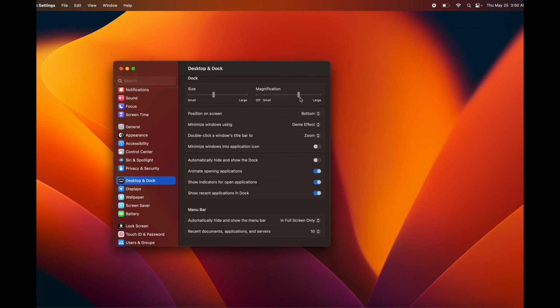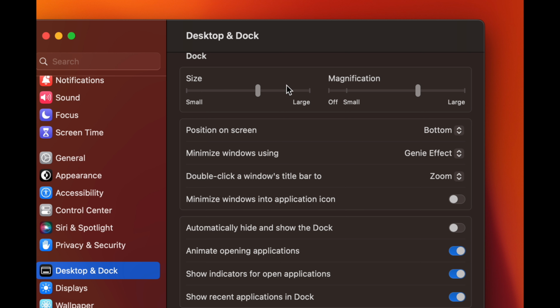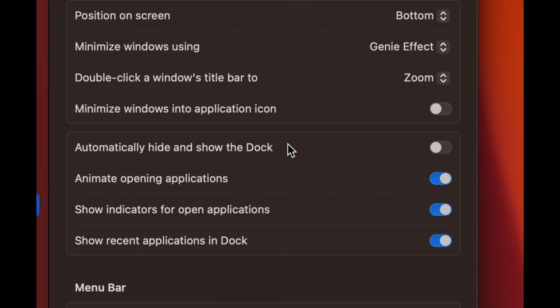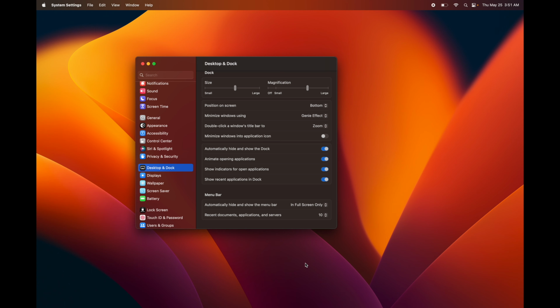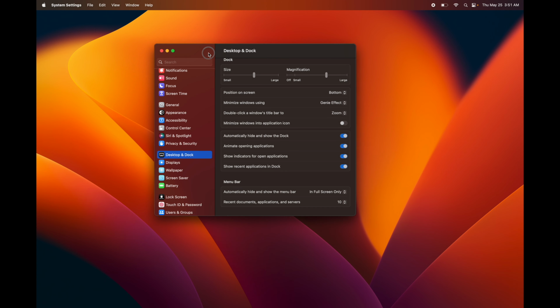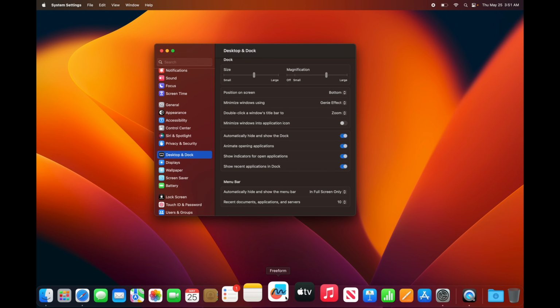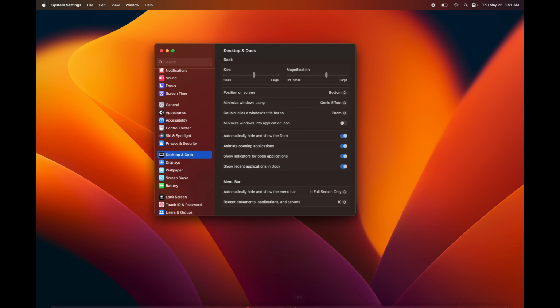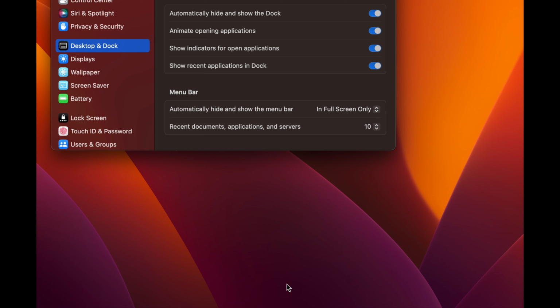So that's my trackpad. So you can also mess around with the size of your dock. You can just move this around. But for now, we're just going to leave it. The position, I like it to be on the bottom. You guys can change it to be anywhere. Well, almost anywhere. And here it is. This is what I like to do. Automatically hide. Just turn that on. I'm going to zoom out so you guys can see. See, it's gone. There's no more dock. To get it back, all you have to do is just scroll over it. So that means you go down here. So again, all I'm doing is going down my screen with my mouse, and then it appears.